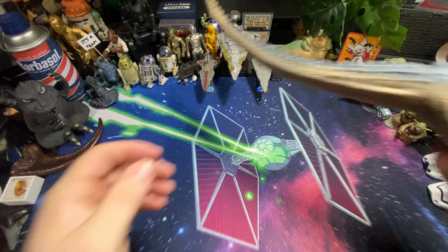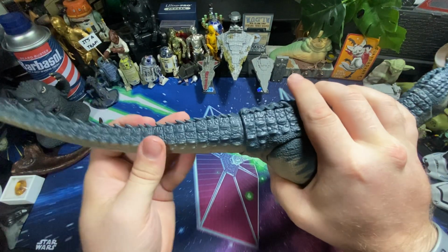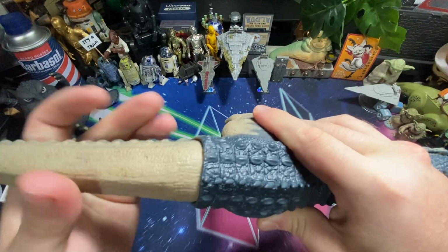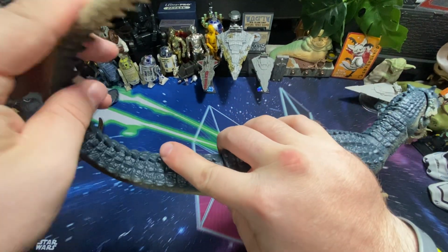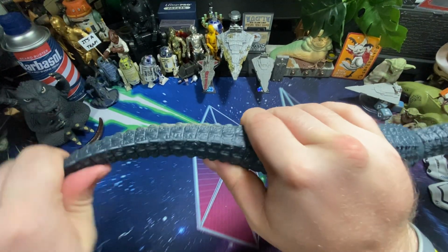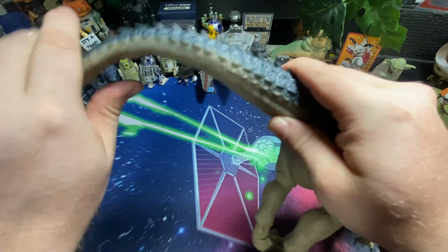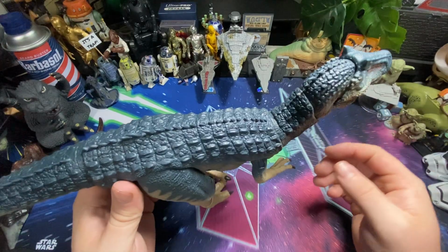Moving on to the tail. It is on, I guess you would call it, a bendy wire. So first of all, it does have a pivotal movement right here. So it goes down to there, and then all the way up to there, and then to the side it goes to there, all the way to there, and it does swivel all the way around. And then for the bendy wire, you can pose it however you want. So you can pose it like that, or you can twist it to the side, just like that. And it's trying to fix itself back in place, but it does go right there. It can go all the way to there on that side, and then down it goes about anywhere to there. It could probably extend more, but I'm not going to force it to. But that's the articulation in the tail.